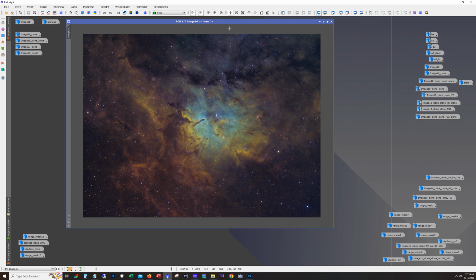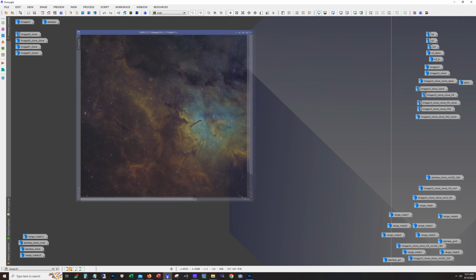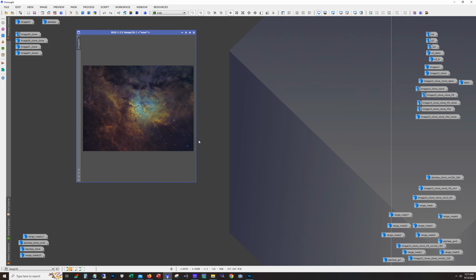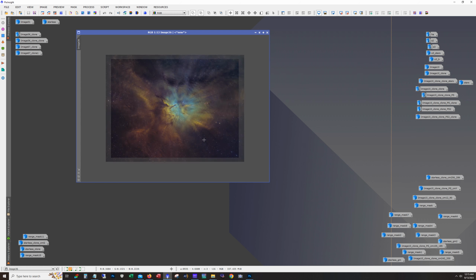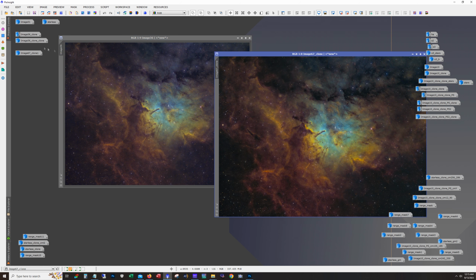And sure enough, I did want to do some tweaks. So let me pull up the next iteration and see if you guys can see the difference. It should be pretty clear here.